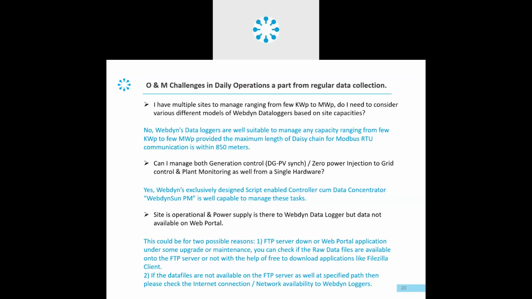What sort of cable can be best utilized? This I'll again explain further to make the communication better. But if your length is more, there are two recommendations: either use two data loggers for two different lengths, which is always better from a long-term perspective, or use a repeater, which can double up your length, and then use a data logger.